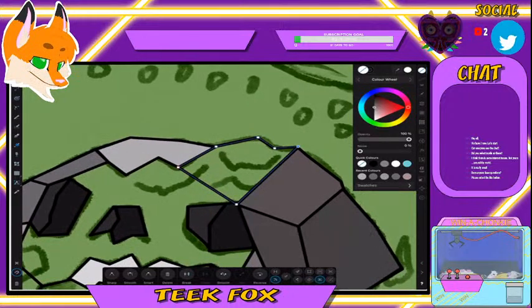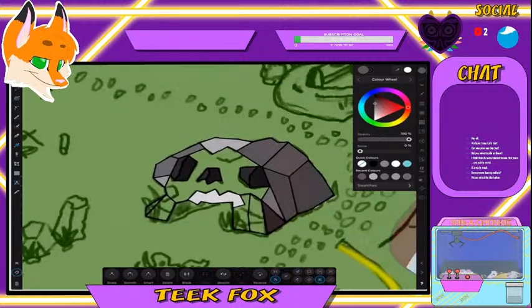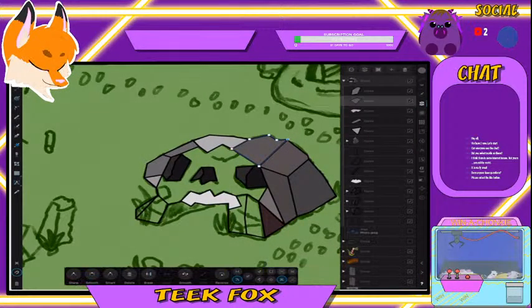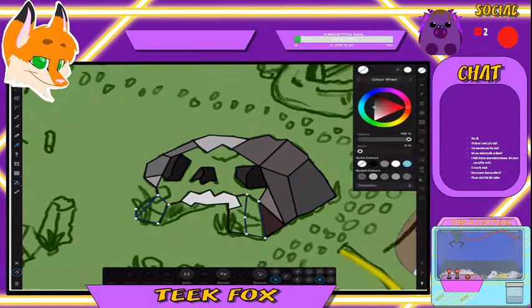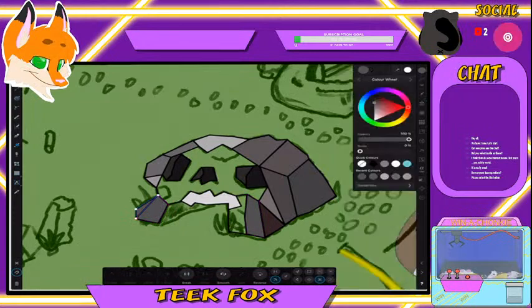Now this bit is going to be in the middle, slightly dark with slightly light. Just colouring in the shapes that we've already done. And so this bit is going to be quite light.